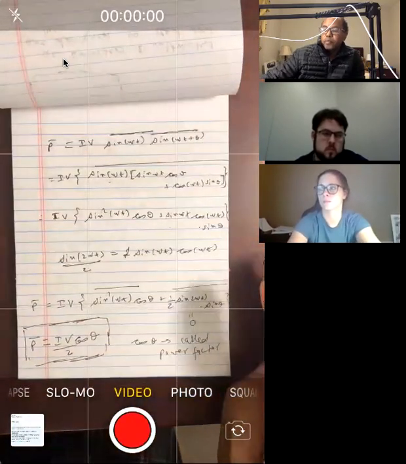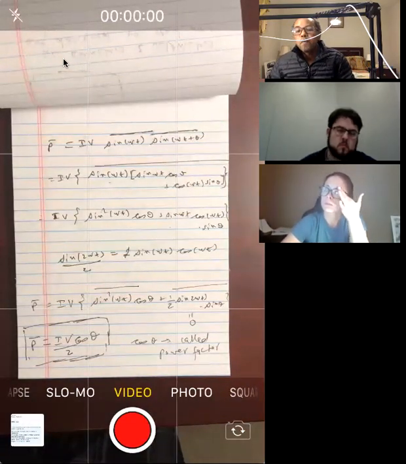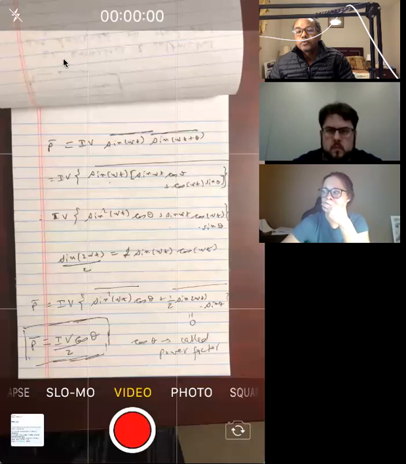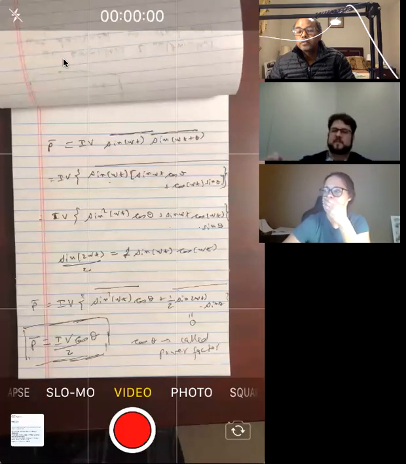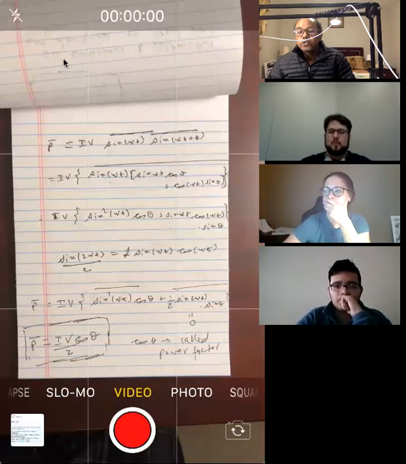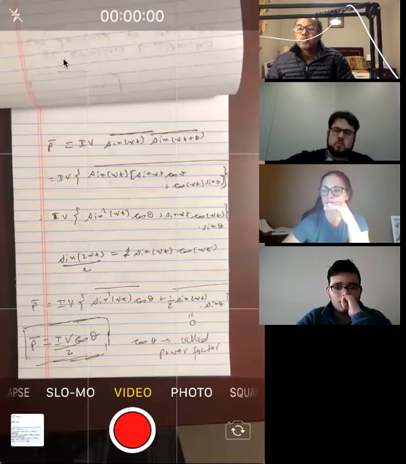Now look, what is the phase shift between voltage and current for an inductor? You remember? Pi over 2, right? What is cosine pi over 2? 0. So you don't get any power from an inductor. The same thing about a capacitor. The phase shift is negative pi over 2 between voltage and current, and cosine of negative pi over 2 is 0. So you don't get any power from an inductor or a capacitor, okay?